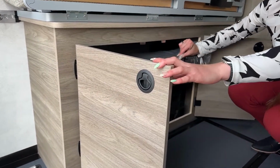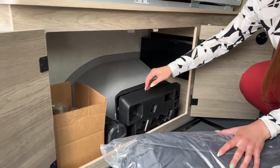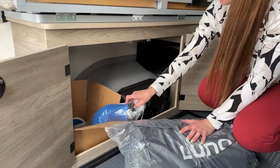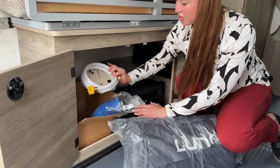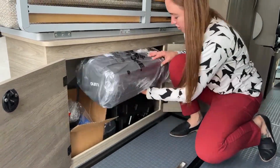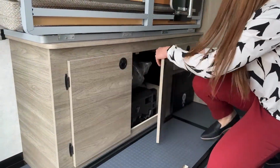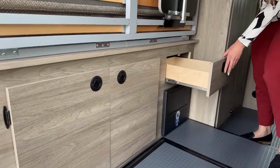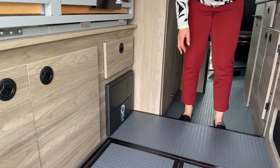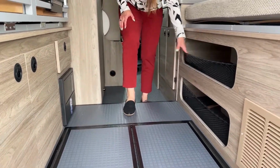Nice little goodies that Winnebago gives you. This is your screen cover. Whoops, sorry. And then you have some more for your tank. You have your little slinky there, and then also your hose. And then a few other gadgets as well for your hitch is in there too. And then you have a nice little drawer. And then here is all of your breakers and fuses. And then we have a few more cubby holes right underneath as well.